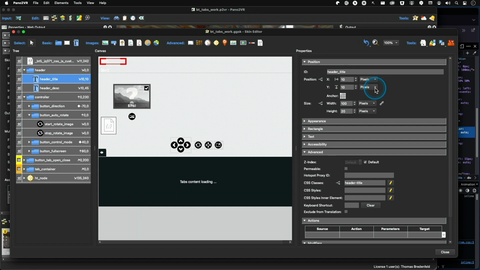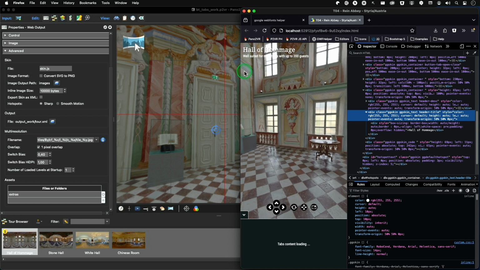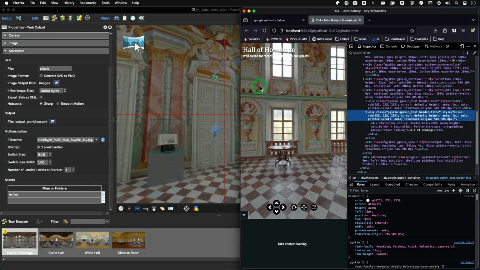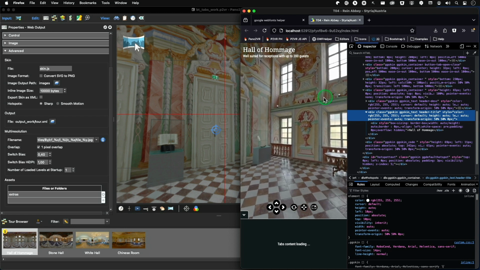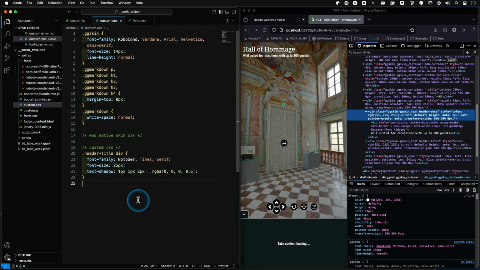And then we have everything we want to have here. Now we have this Noto Serif with a little text shadow. You see it a little bit better if you make the background bright here. And then we have it. So to complete it, let's head over to the code editor. And now we take care of the lower part here.